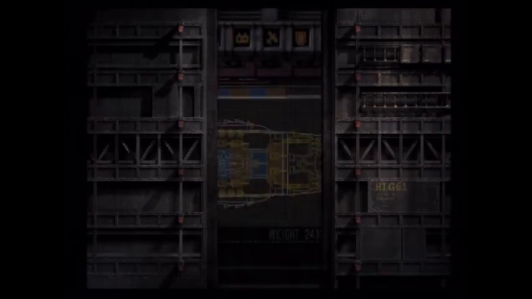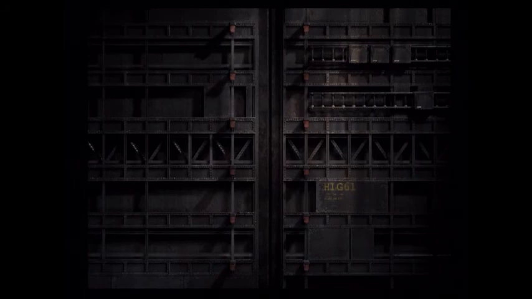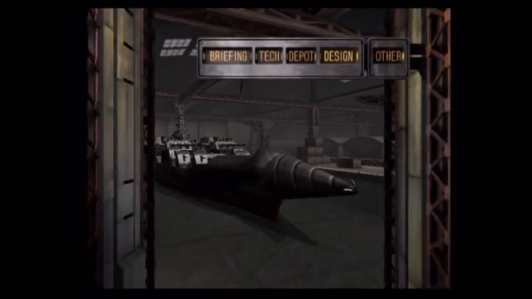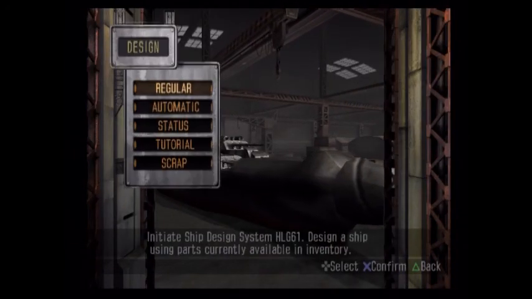Here, let me see. Let me go ahead and save this design the way it is, and I'll go back in and swap out the atomics for boilers, and if it's not faster, then we will abort that and we'll get our money back. And then I think that'll be it.